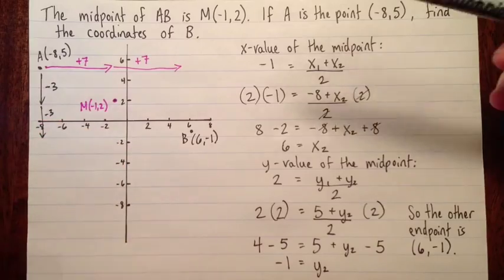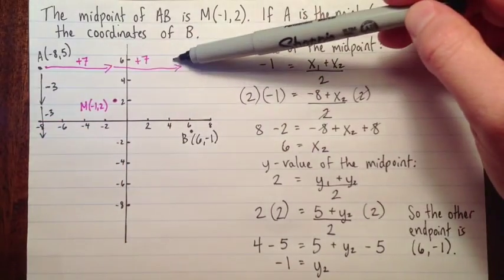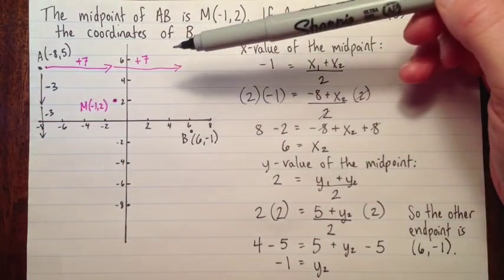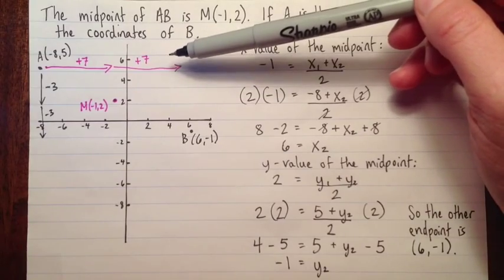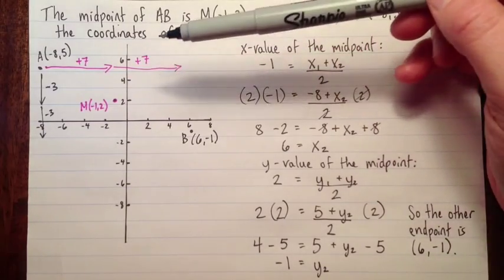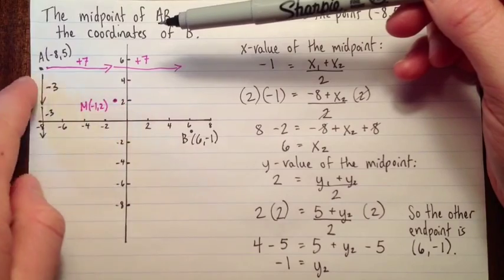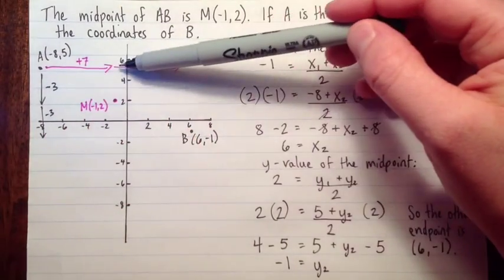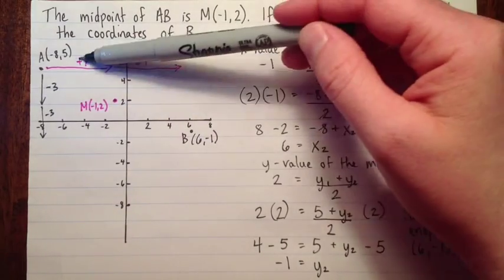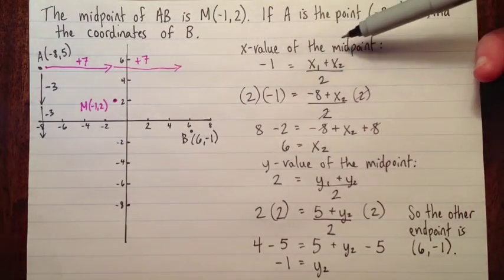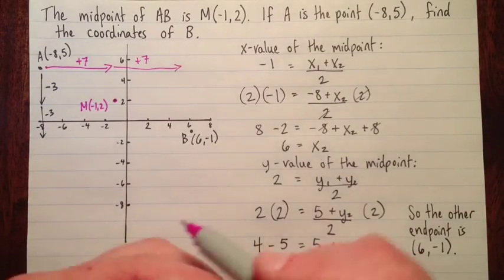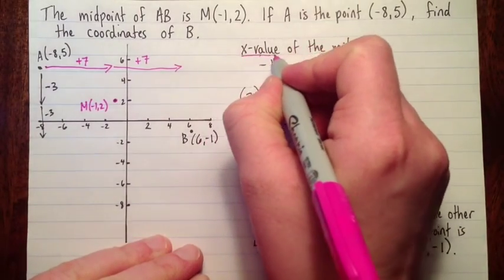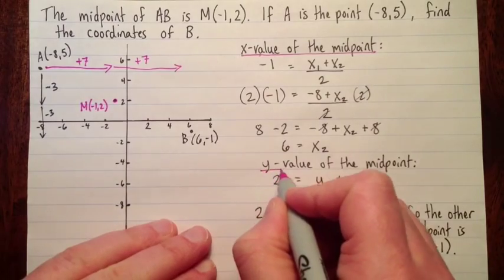So if you choose to solve a problem like this using counting and adding and doubling, just make sure you're really writing down what you're doing. You could write it like this, or you could go over and down and over and down again if you thought that made more sense as a way to draw it. But you really just have to write down what you're doing. If you choose to write it this way, make sure you tell us in words what you're doing.